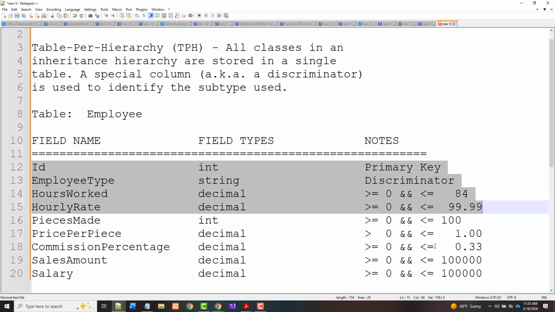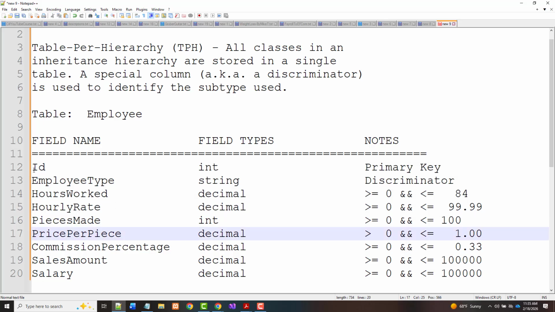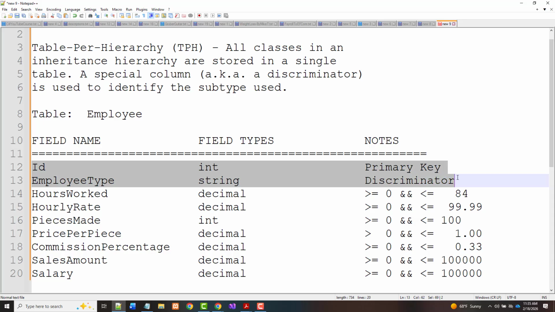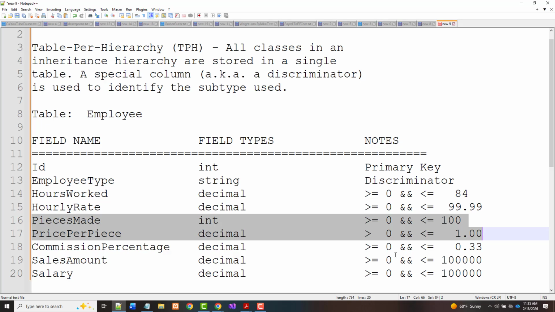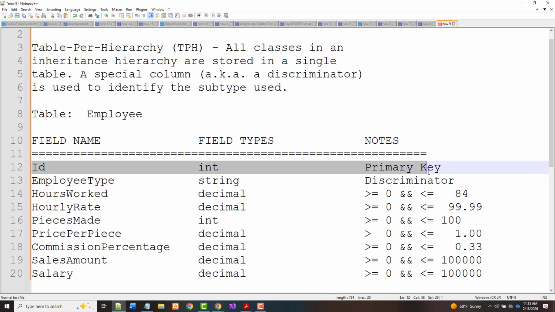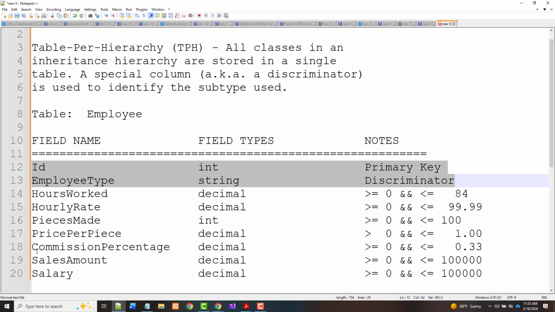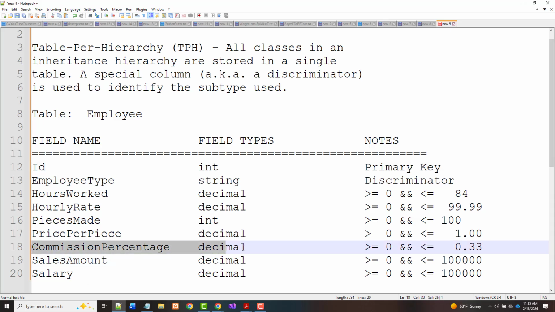In much the same way, if it was a piece worker employee, these 2 fields would be filled in, and the other 5 or so would be null. If it was a commission worker, these 2 fields would be filled in, these 2 fields would be filled in, and the other 5 would be null.